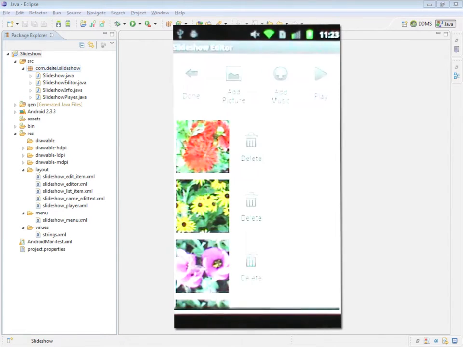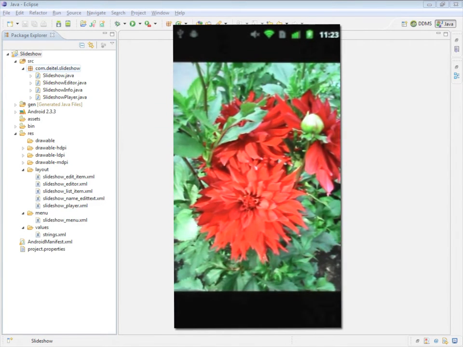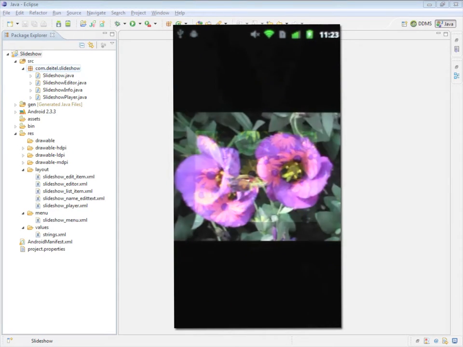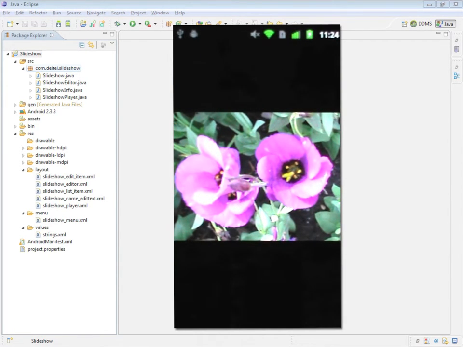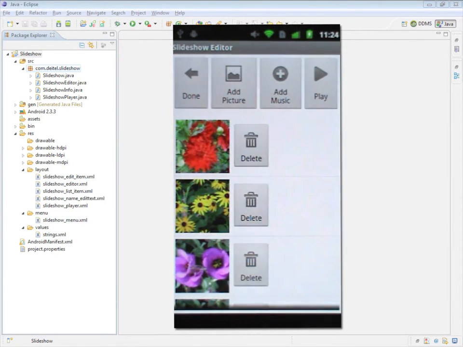And now I have a slideshow with 4 images in it and an audio clip. And I can play that from right here as well. And now it's actually showing the first image. It's going to display that image for 5 seconds and transition over to the next image as well. The audio is playing in the background, and you can see the next image in the sequence. And in this case, because I had the same image twice, when it transitions for the last time, we're going to see the same image, and then it goes back to the slideshow editor activity. Now if we hit the done button, there we go.